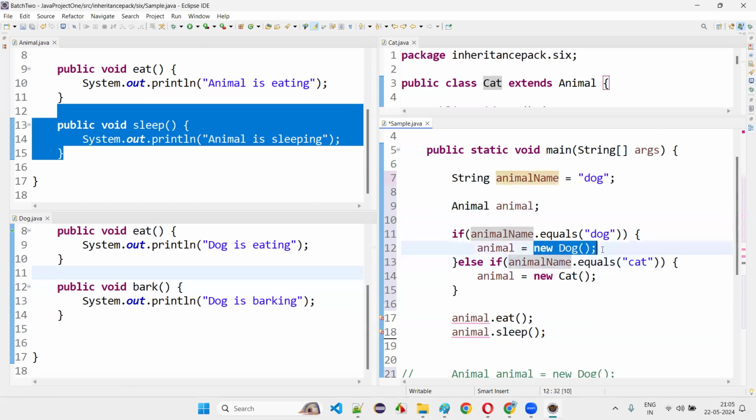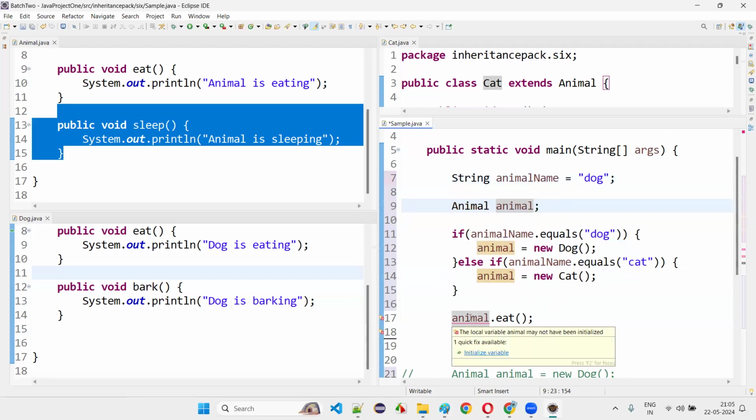Guys, why do we have to create an object for the child class and assign it to the variable of the parent class? Now you understood what the real-time reason is. This kind of situation will come tomorrow for you, where you need to create an object for the child class and assign it to the variable of the parent class. Why? Because there may be multiple child classes and you have to decide which programming logic to write. If you write dog, the object of the dog class should be assigned to the variable of the parent class. If you write cat as input, the object of the cat class should be assigned to the variable of the parent class. Such kind of situations will come.